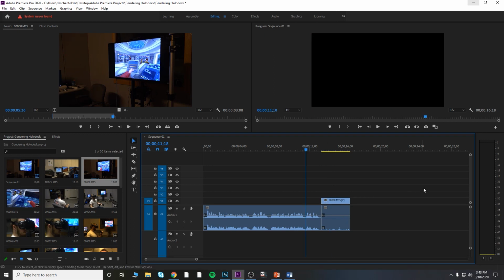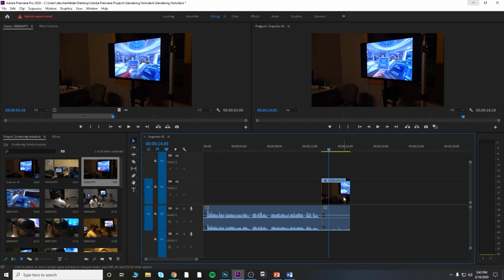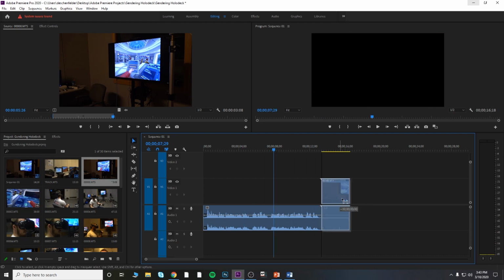But can you tell what's there? If I take this and pull it down, hold it down, look at that. Now I can physically see the video. I don't have to put my cursor over it just to see that it's a shot of a monitor. Okay? All right. I don't need that. I'm going to delete that. I just wanted to bring that down to show you how to actually zoom into your video and audio.